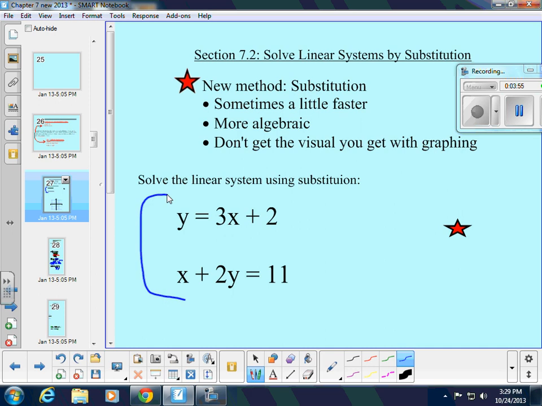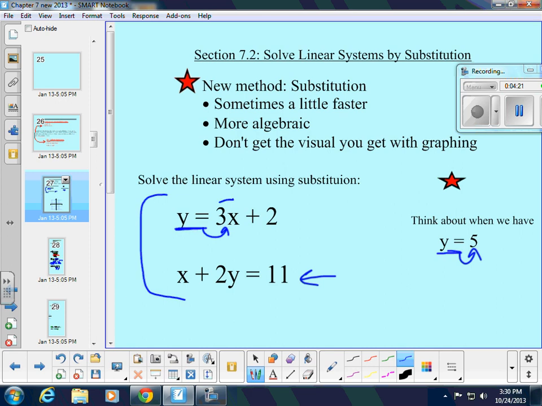Well, knowing that, again, think about our example. I'll bring it back here, where our number equals y equals 5. Okay, in that case, since y was equal to the number 5, I could substitute 5 in for y in this equation, and then continue from there, whatever I needed to do. Well, look at this equation I have in the system. This one says y equals, but instead of 5, it's just an expression which will stand for some number. Instead of 5, I just have this whole expression, 3x plus 2. So not just a number by itself, but some terms, but it still says y is equal to these things.